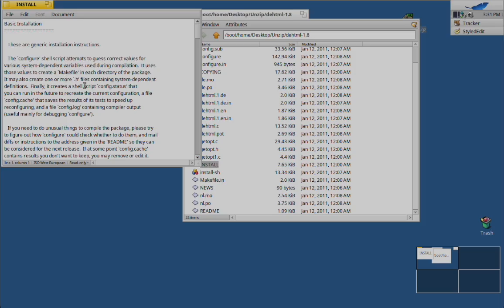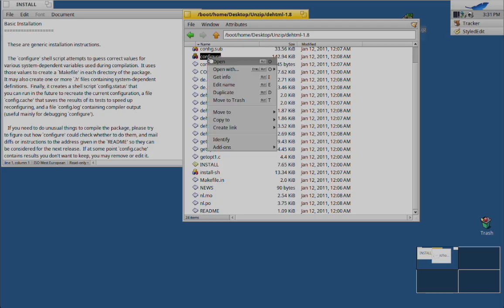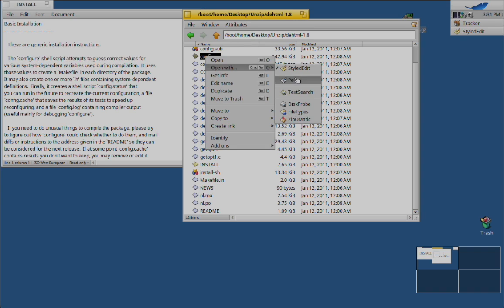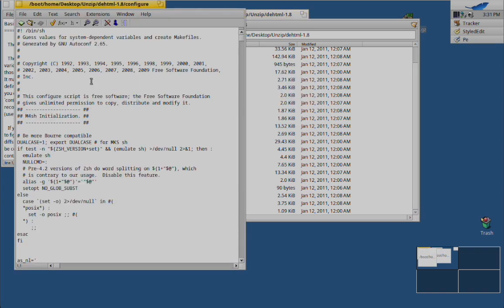Right, configure shell script. And do we have one? Yes, there it is. All right, let's just identify that. So, we have a look at this. You'll see guess values for system-dependent variables and create makefiles. Generated by GNU AutoConf.